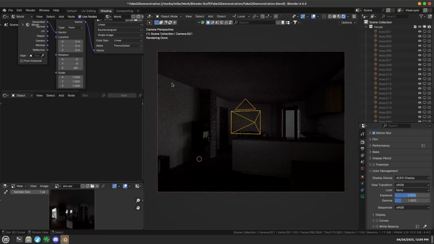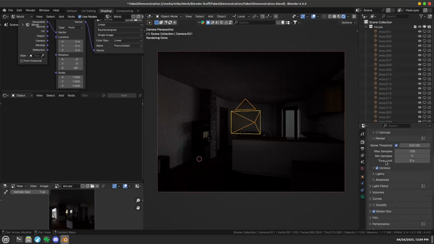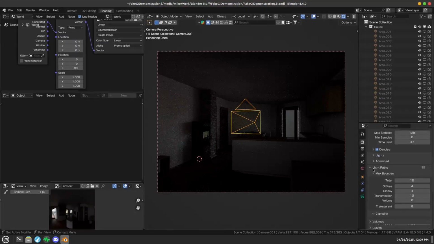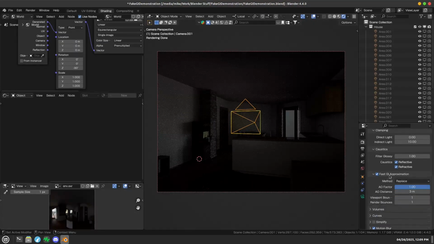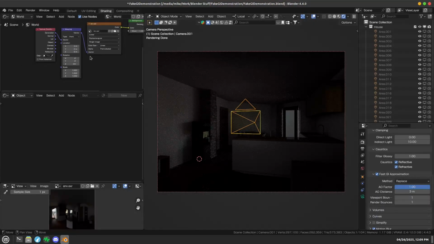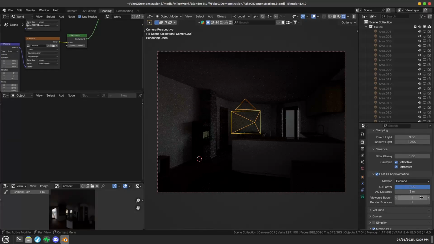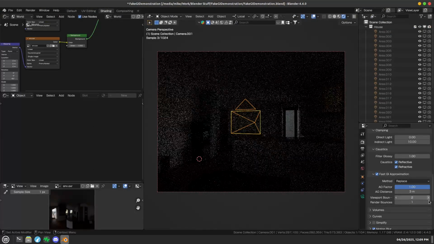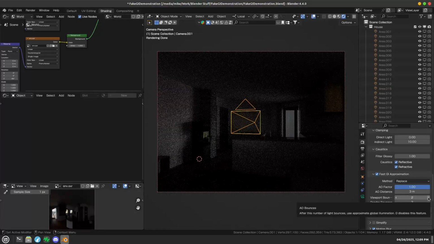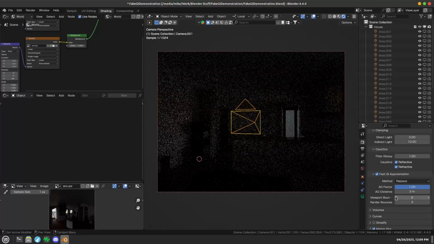So now, I'm going to go into our fake GI settings again, or fast GI settings again, and depending on your scene, you'll increase the viewport bounces, or both the viewport and render bounces here, to get more accurate lighting.